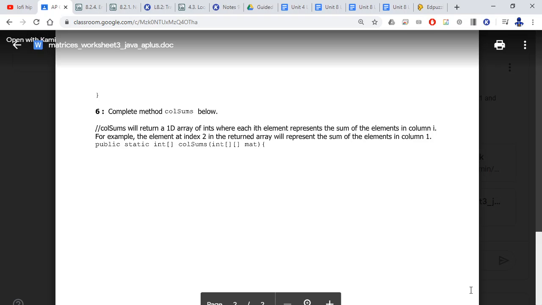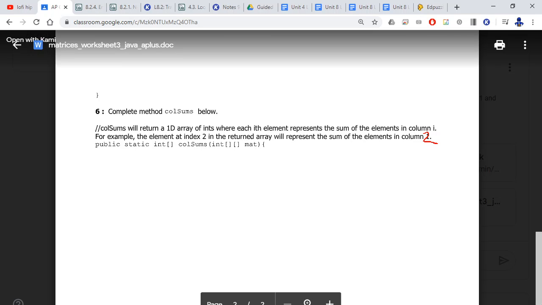Call sums will return a one-dimensional array of integers where each ith element represents the sum of the elements in column i. For example, the element at index 2 in the returned array will represent, why is there an error there? Will represent the sum of the elements in column, this should say column 2. Oh my gosh, I made a boo-boo.